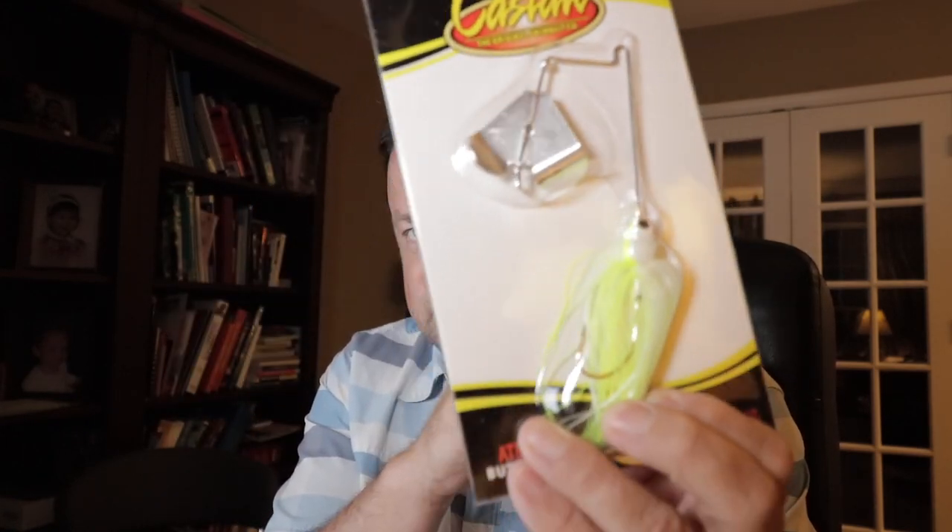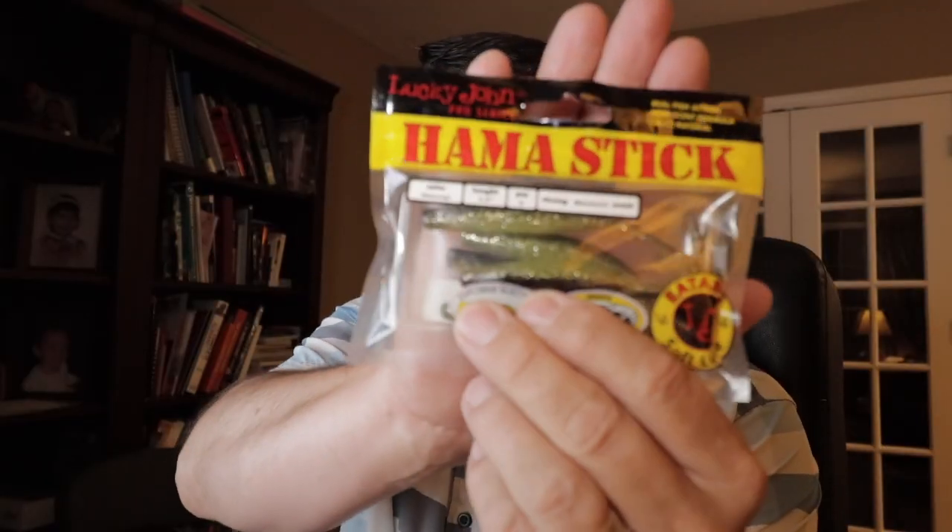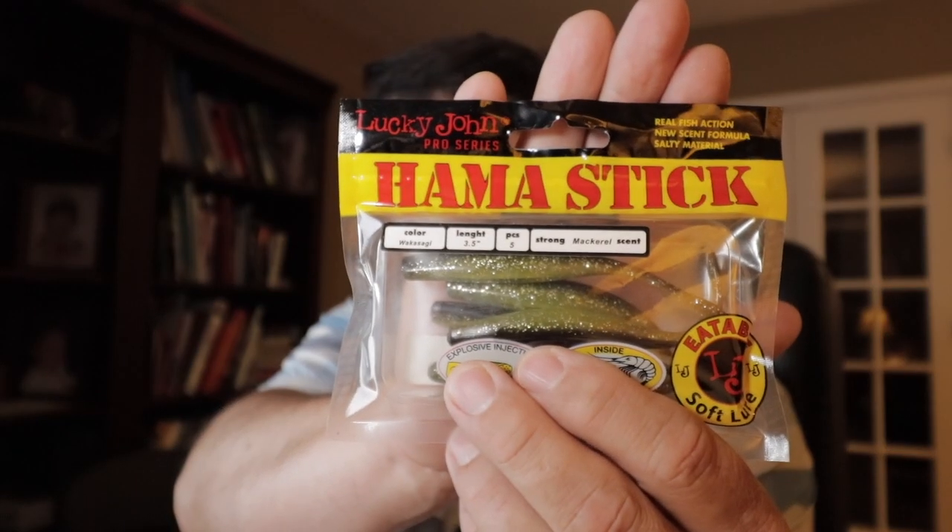They gave us a buzzbait. I was just looking at these the other day — I'm going to start trying to use a couple of my buzzbaits. Just a real basic buzzbait, nothing special. Looks like something you can get at Walmart, but might be better quality. I did see some techniques from Tactical Bassin on buzzbaits about how to adjust the blade holder and trailers — might try some of those. Decent box, nothing terrible. Got a buzzbait, got these big chunky things called Big O's Game Changers, got the Hama Sticks that stink to high heaven — so they're going to be good from a smell standpoint.